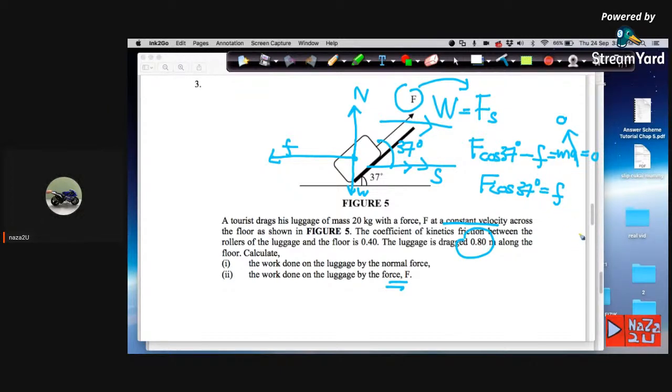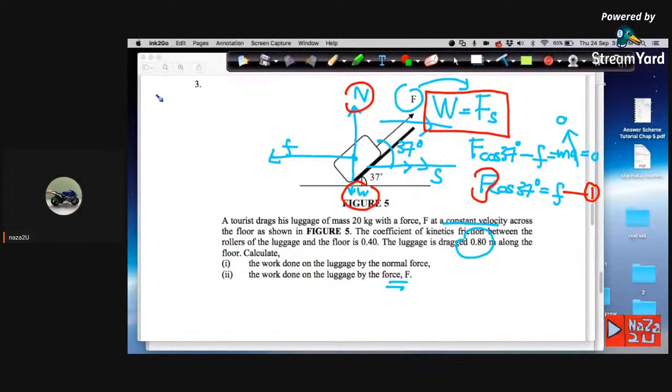Right? Satu lagi kalau kita tengok kat sini, kita sebenarnya nak mencari F, because kita nak guna persamaan untuk cari work done by the force F. So untuk cari F juga, bila kita ada satu unknown, satu benda yang kita nak cari, at least kita kena ada dua persamaan. Okay, so this is the first equation. The second equation kita boleh kaitkan dengan normal force ya, because dia juga ada normal dengan weight force kat sini. So kita rujuk kepada normal force and weight force, right?